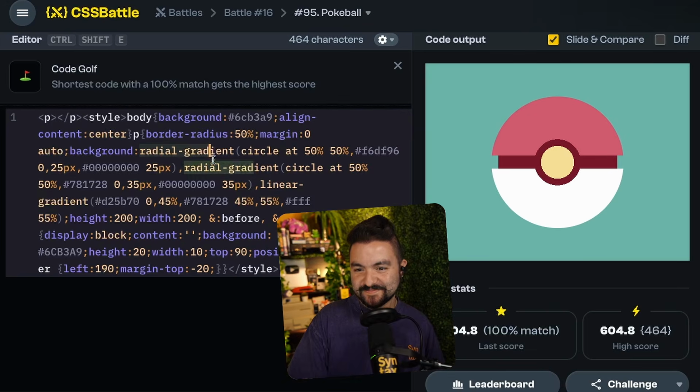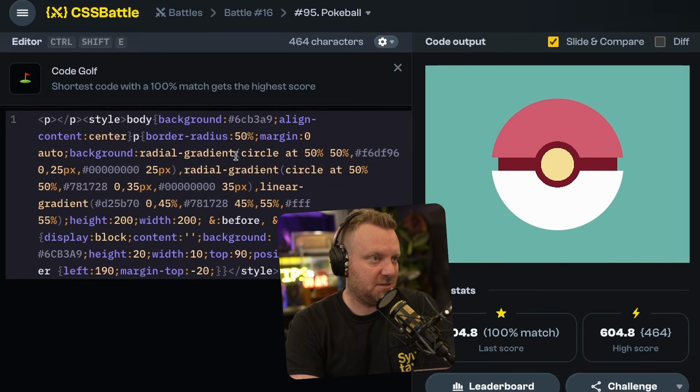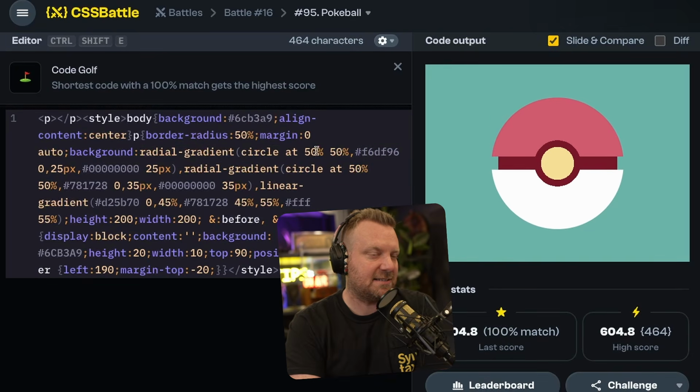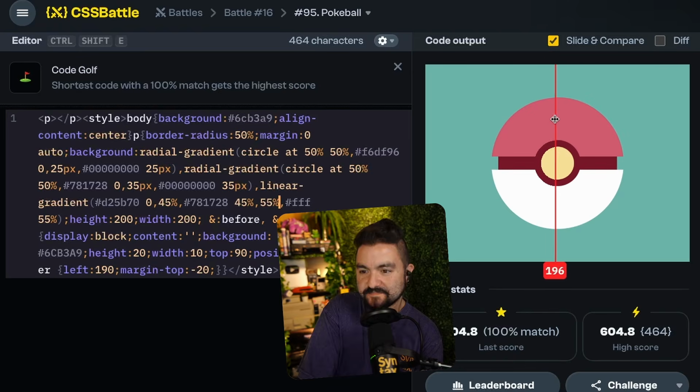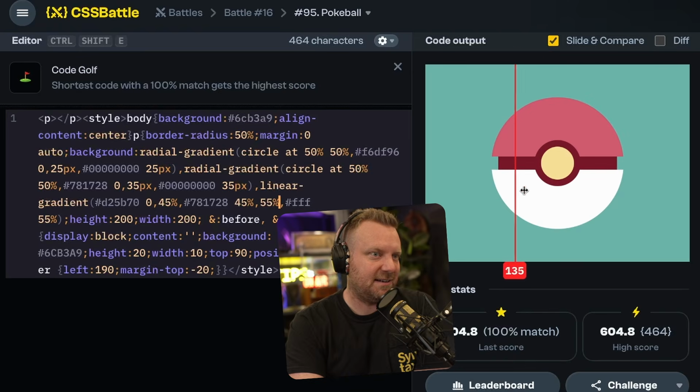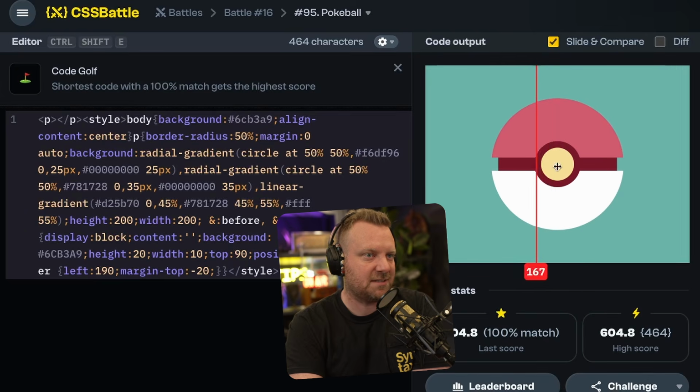I use a radial gradient for everything. It's a linear gradient for the Pokeball. So it's red, darker red, and then white, and then 2 radial gradients for the centers, and then 2 little before and afters.